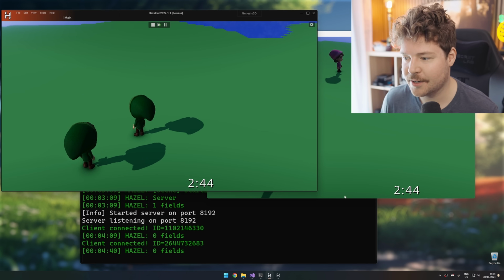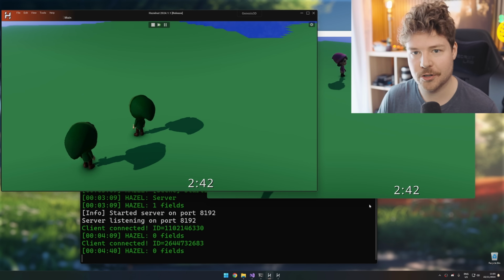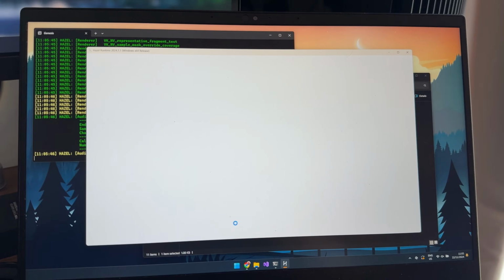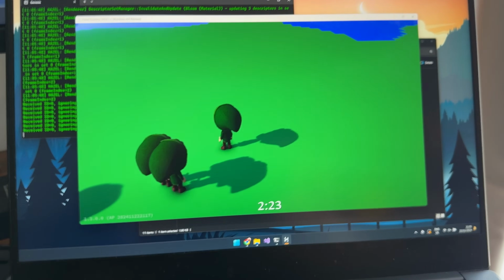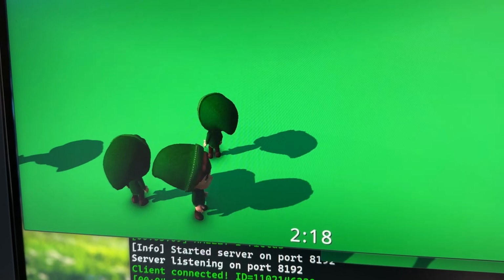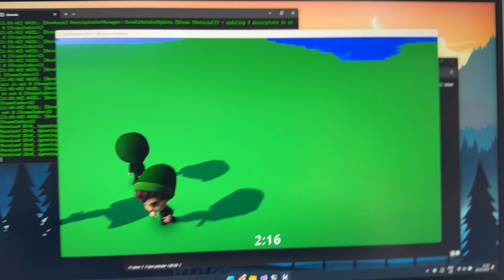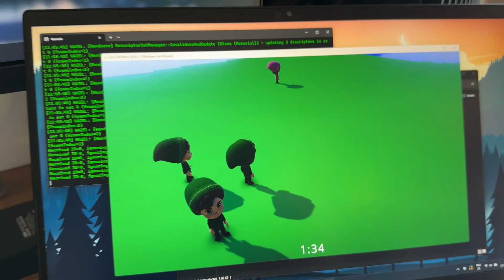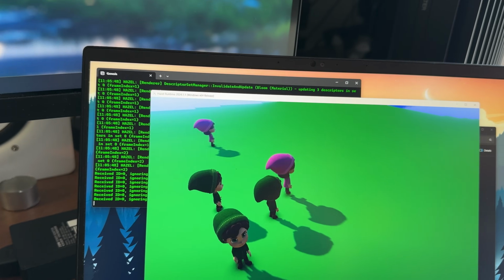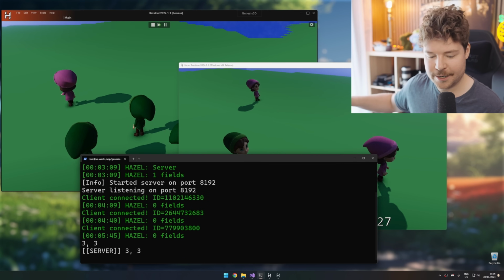And there's also a 5-minute countdown timer like in the original game that the server's controlling, but it doesn't stop there. So over here, I have a laptop and I'm gonna run Genesis as well. And now, check this out. And at the moment, one of the cool things the server can do is spawn females. So let's spawn one at like 3-3, for example. Check that out. And the females are entirely controlled by the server. So yeah, it's been a busy month.